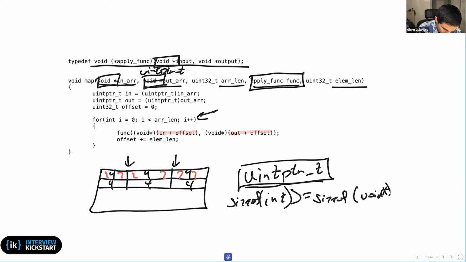We have our input pointer, which starts off as the pointer address at the beginning of the array. And then we're going to add some sort of offset to it. Offset's going to start off with 0. And we do the same thing with the output, because once again, our two arrays are going to be the same size and are going to progress in series. So we can essentially do the same thing for both of them.